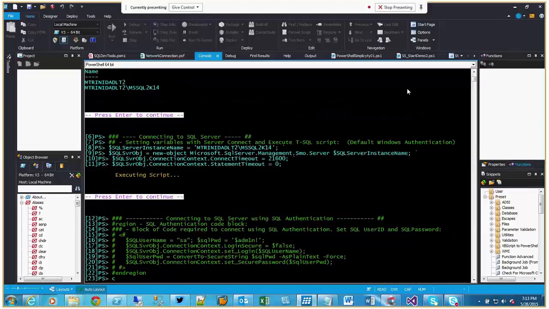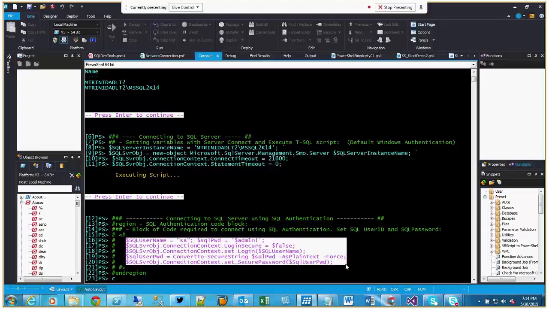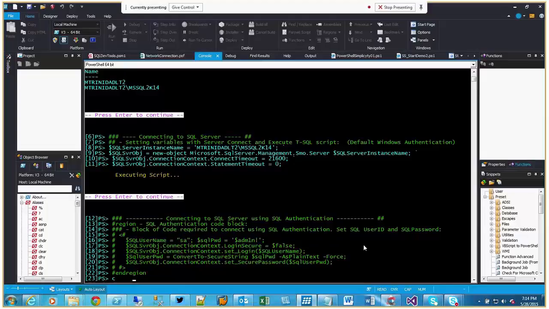Now the following lines of code that I'm showing right now, although commented out, I'm going to highlight the ones that you need to pay attention to. It's in case you need to use SQL Server authentication instead of Windows authentication. Initially, when you establish a connection using SMO, by default, it goes to Windows authentication. If you want to proceed working with your objects with SQL Server authentication, then you need to use these following sample lines.